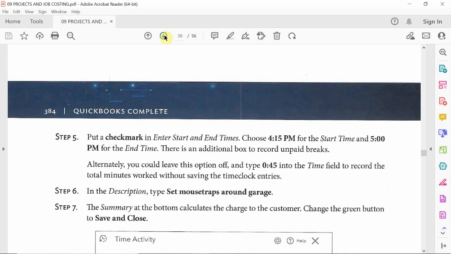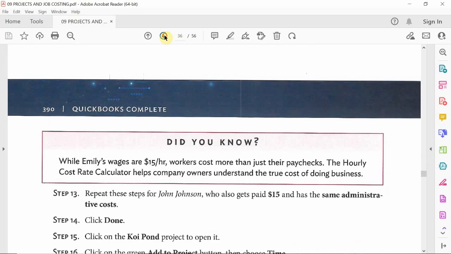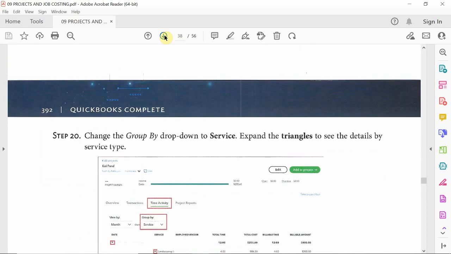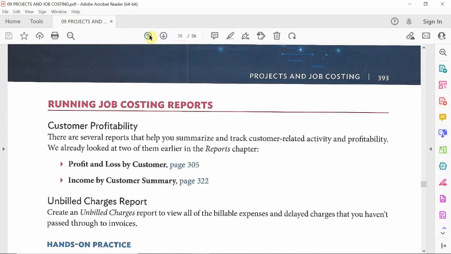If you want to do some reports, you can do some time reports, but again, that's going to be more for chapter 13, when we actually have employees and we record their times.